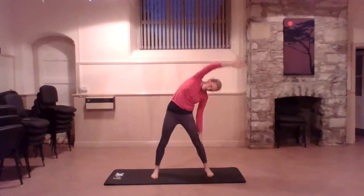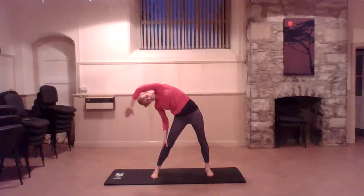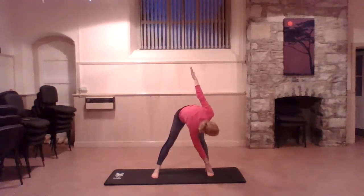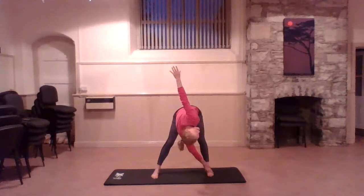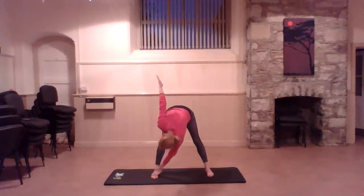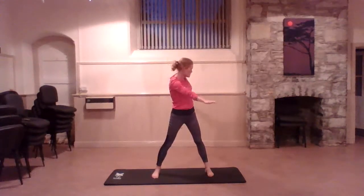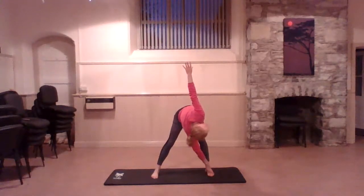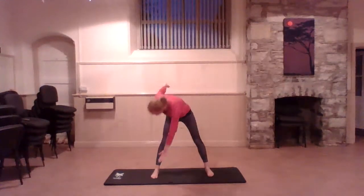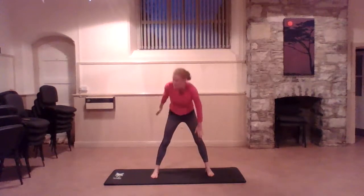Reach down and wave. Then we're going to rotate, reach towards your opposite foot, looking up at your top hand, and come up. Rotate towards the opposite foot, touching your toes, looking up at your top hand. So come up, rotate the body, reach towards your opposite toes, and look up at your top hand. Up, rotate, reach towards your opposite foot, looking up at the top hand, and come up.